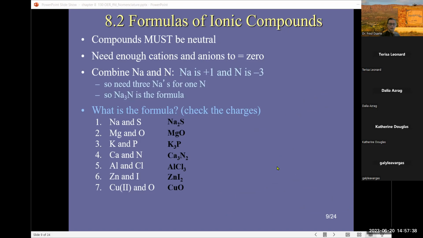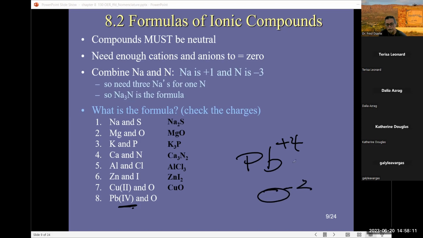All right, let's do one more. And we have lead, Pb lead. What is the oxidation state of this lead? Pb Roman numeral 4. What is it? Positive? +4. This Roman numeral tells you are working with Pb +4. Okay. And then the oxygens are the same, never changes. It's a -2. So I need 2 oxides for every lead +4. Okay, so its formula would be as follows. And its name would be lead, Roman numeral IV oxide.